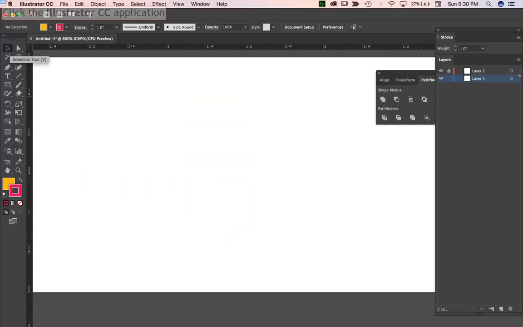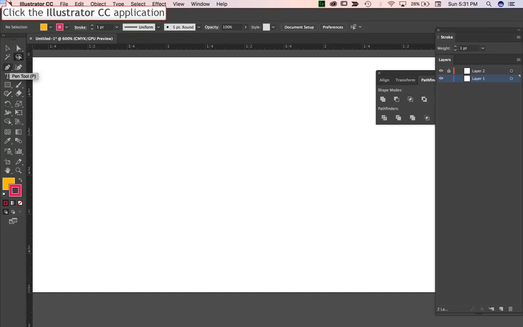Now the crux of how the Adobe Illustrator system works is it uses something called vector. Now we have a few familiar tools here. Selection tool selects overall objects, whereas the direct selection tool, or A, selects parts of an object, such as anchor points or handles, which we'll look at in a bit. We have this where you can freehand draw a selection to get just a few points, not the whole object.